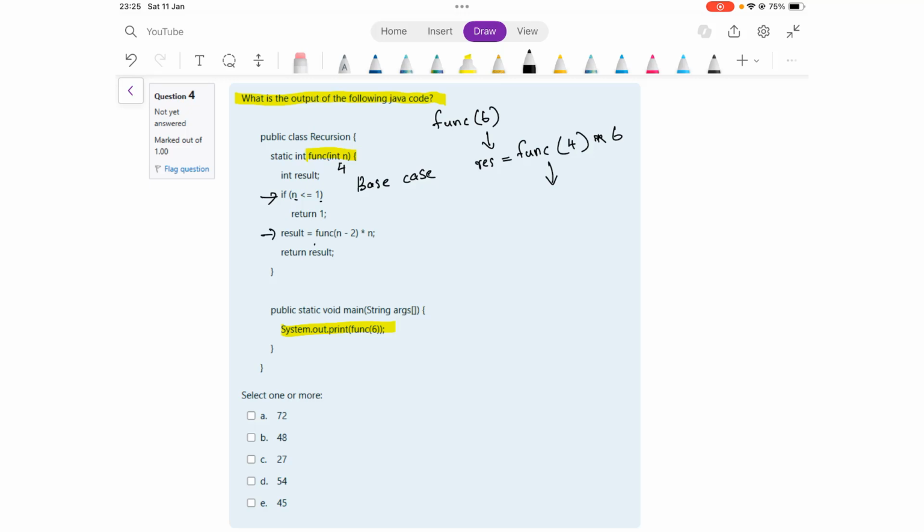Again it will be calling the recursive function func n minus 2, which is 4 minus 2 is 2, into 4, right? Again we have another recursive call here.